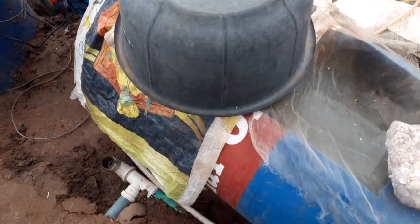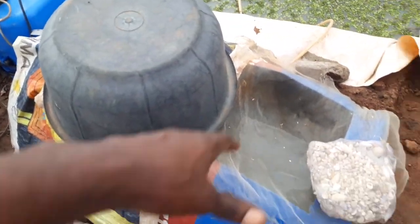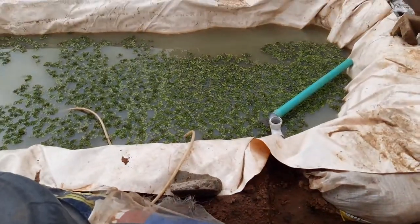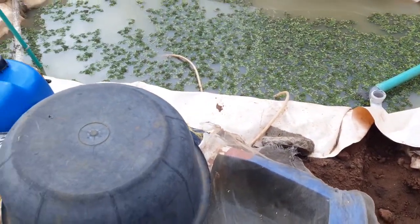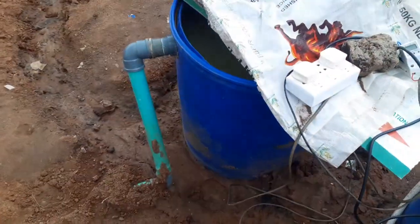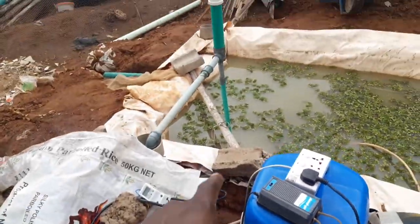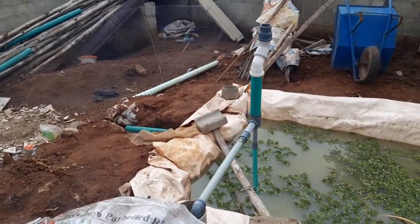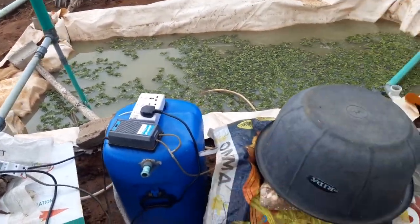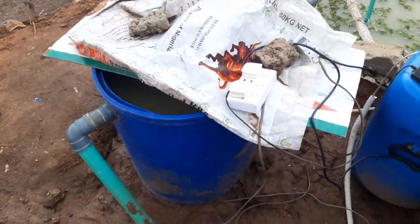We'll raise the tilapias to a reasonable level before moving them to the main pond. This can hold anywhere between 150 to 200 fish. We're also going to put catfish here to raise them to about 1 kg and above. With this filtration system we're going to handle whatever waste the fish produce, and with our Ikuku Miri D12 water pump we'll handle whatever solids the system throws at us — this filter can be backwashed and cleaned in less than five minutes.